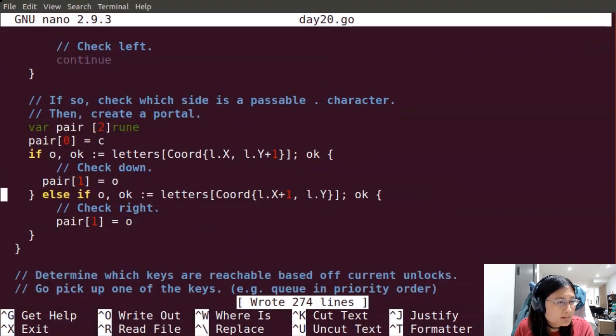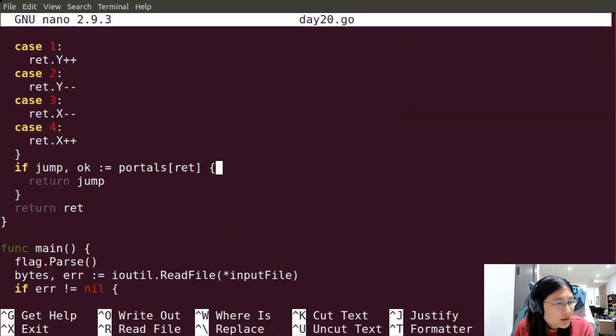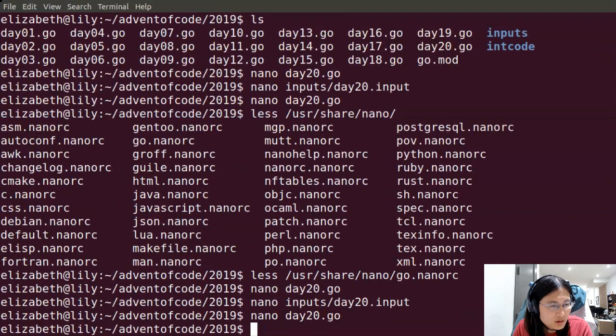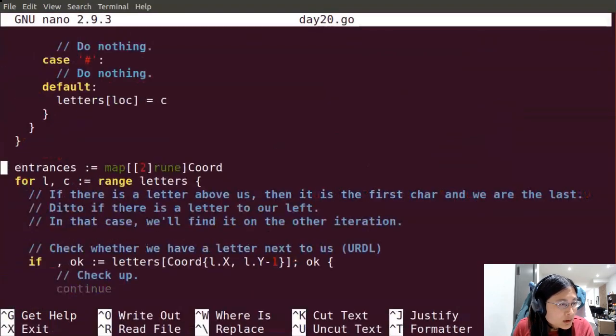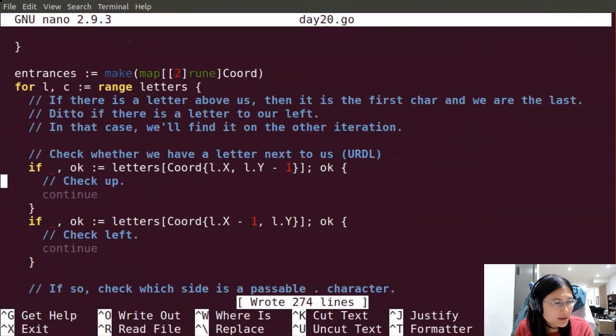And line 35. What did I do wrong here? Oh. Go. That was not very helpful, Nano. Oh, right. There we go. Great. Now it formats correctly. Good.